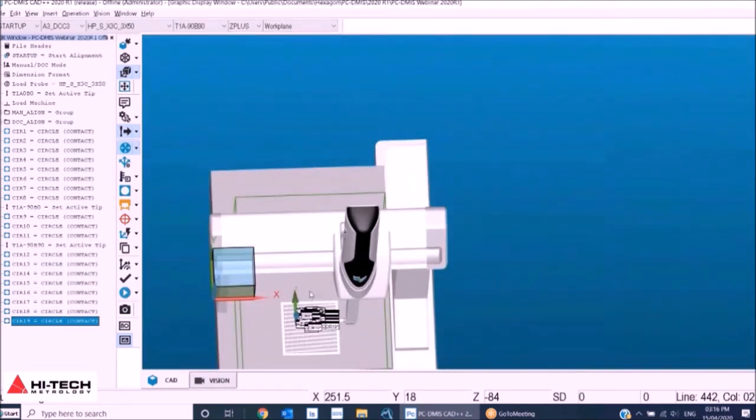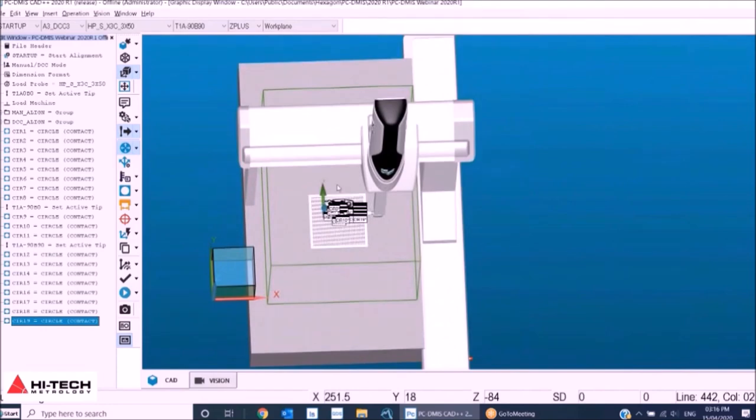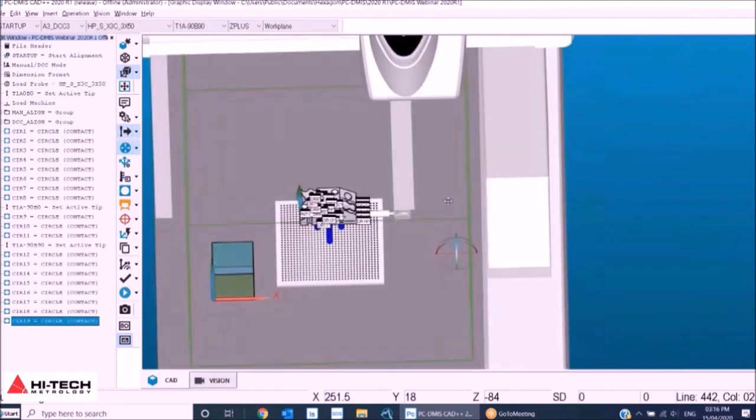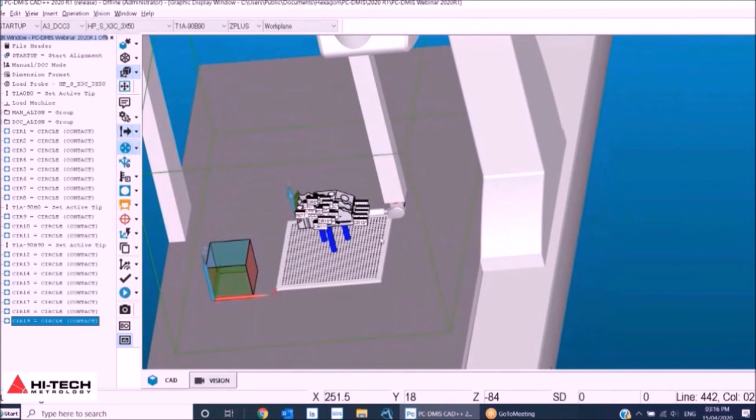Okay, so here I'm going to take an opportunity. You see what happens now? Now I have my machine, and then I have my quick fixture CAD model. If I want to hide the machine temporarily without having to take it out of the machine outside of the program, I just want to hide it. There is a way to do it.